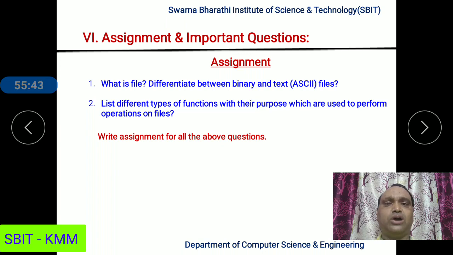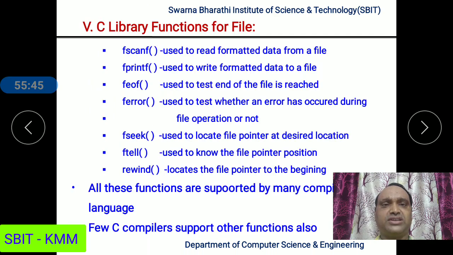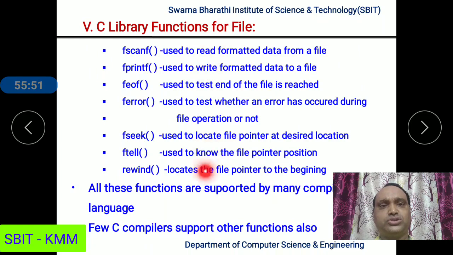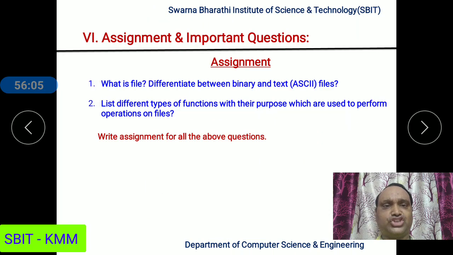So you have to write all these functions carefully and explain their use and how they are used to perform operations on files. You should be aware of all these functions. This was also asked as a short answer question in the end semester examination, so you have to concentrate on this.